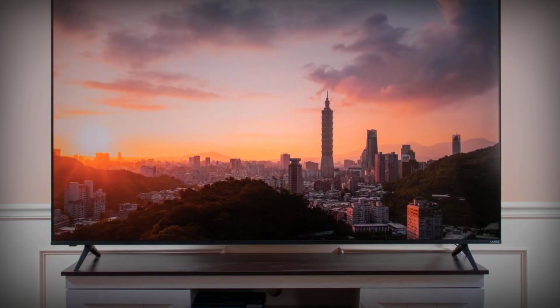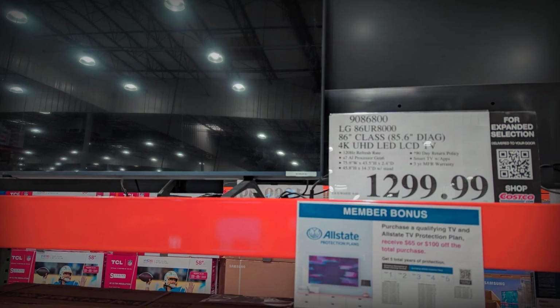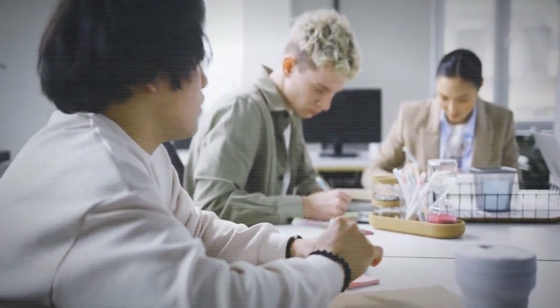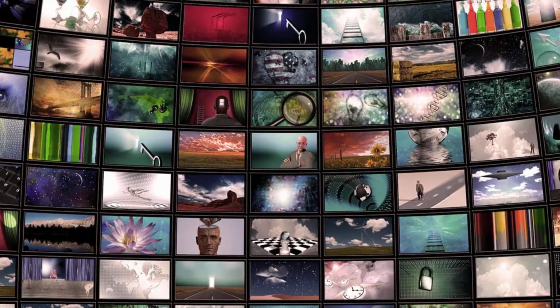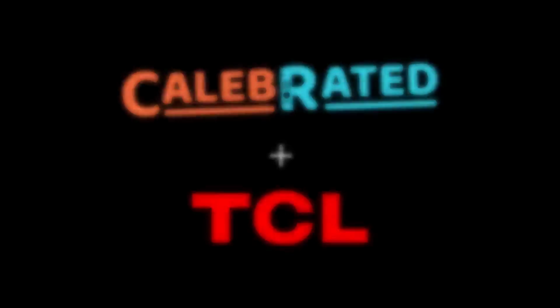Stop reading the labels on those TVs: LED, QLED, Mini LED, OLED. These 4 acronyms, concocted by 4 marketing departments, try to make 4 fundamentally different technologies seem like different versions of the same thing, but they're not.